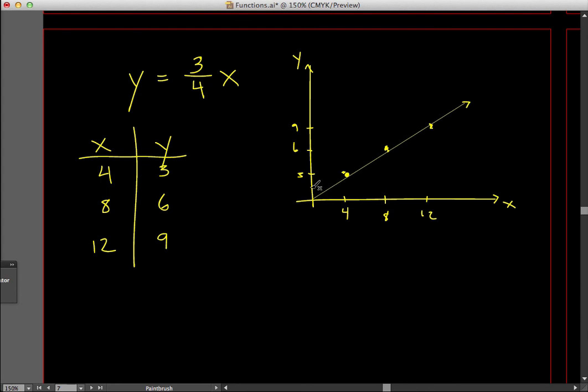So you can imagine that since there's no y-intercept when y varies directly with x, the function is always going to cross the origin. Right here, we have the function crossing the origin as we see it. And then we're going to have some linear function where y is always the exact multiple of x with the constant of variation. Okay. So that's as far as we're going to go with direct variation.